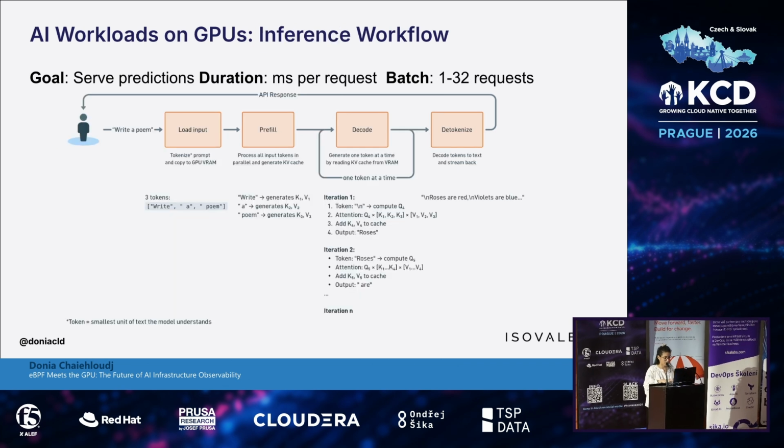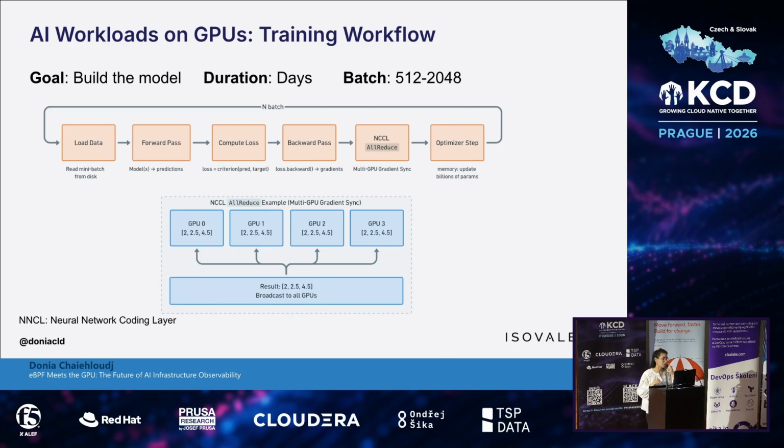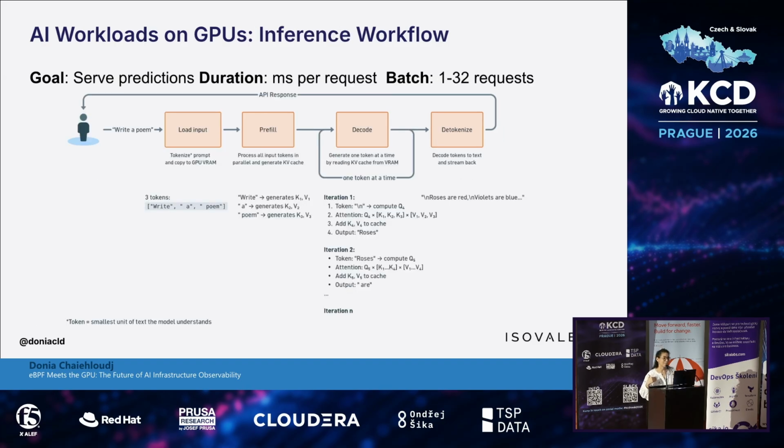Finally, we have an optimization step. And now the GPUs are all agreed and your model is trained and you're storing all this information that is going to be used each time you want to do inference. Because inference is about serving the predictions that we've been trained for in real time.